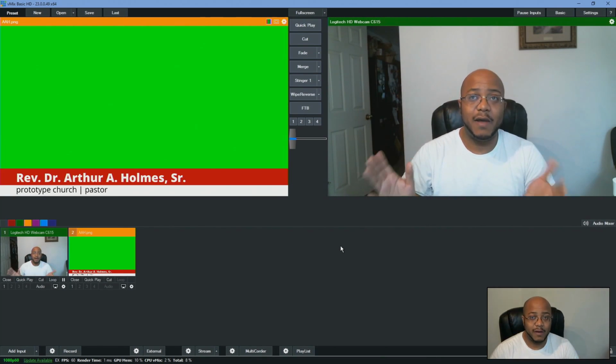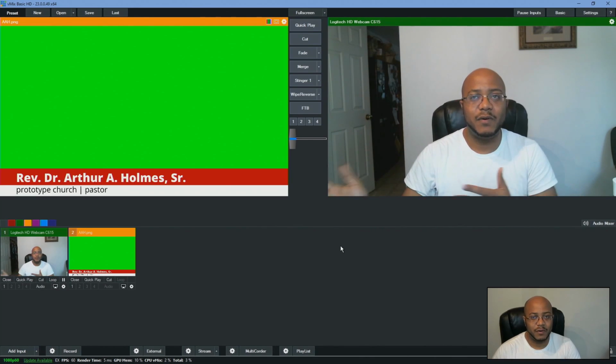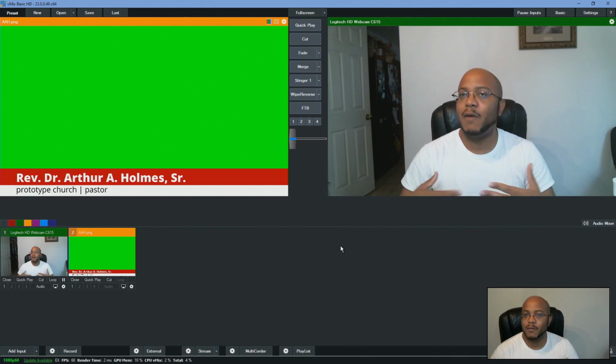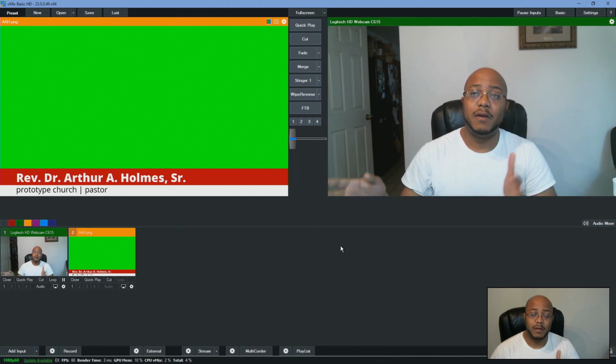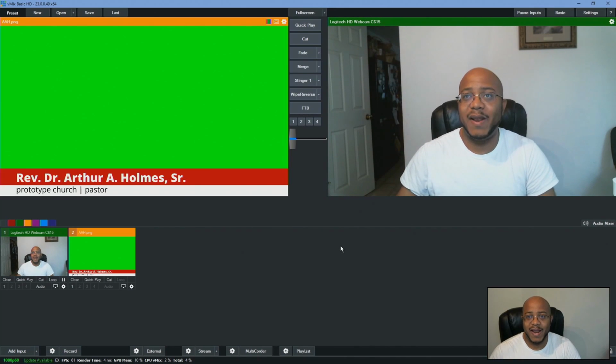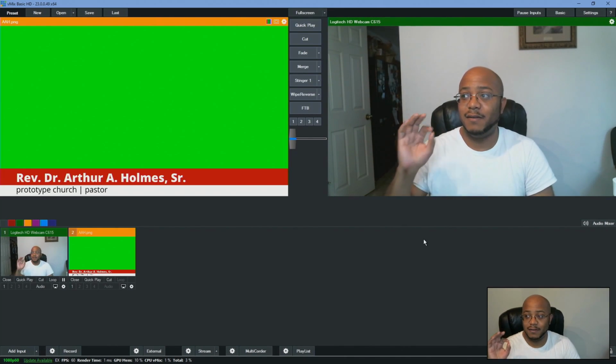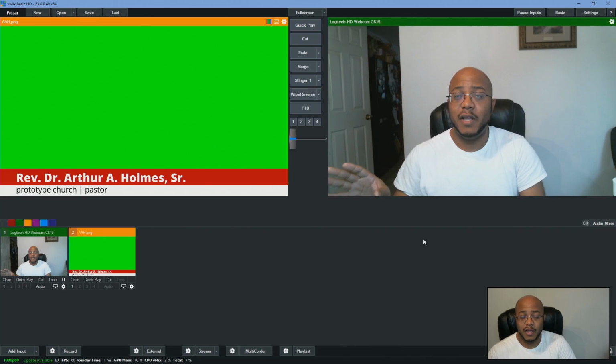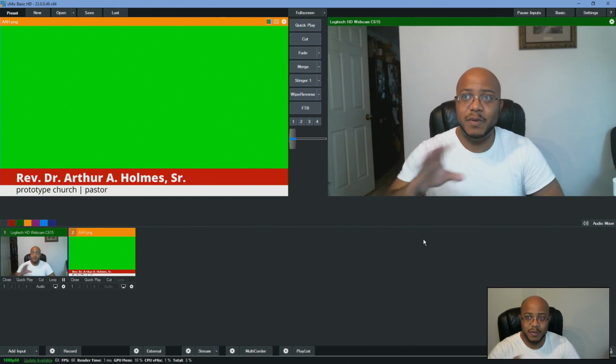Mine, I can only have 4 sources, so it's going to be kind of difficult for me to add multiple ones. So if I was using Vmix, I would pre-make all of mine in one image and load the images on the fly when I need them. But again, like I said, the title engine is probably going to be better in Vmix, but I wanted to show because people have asked.